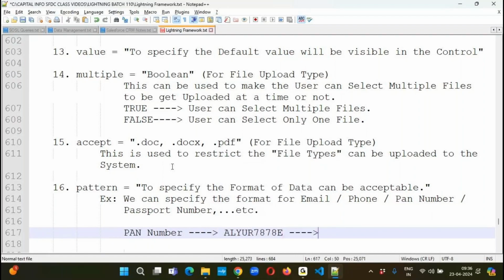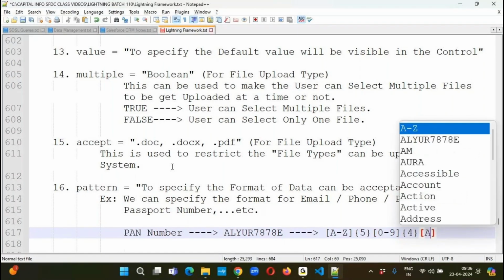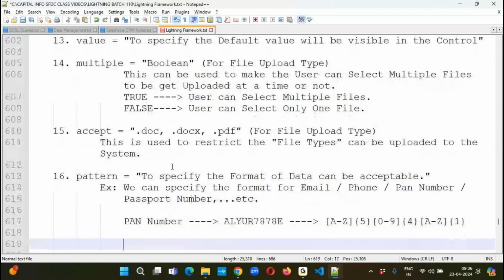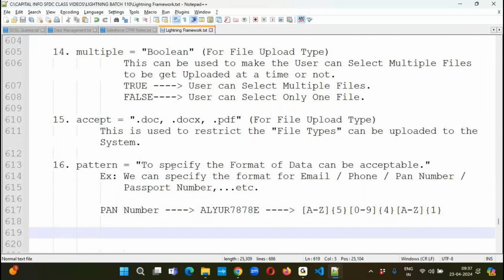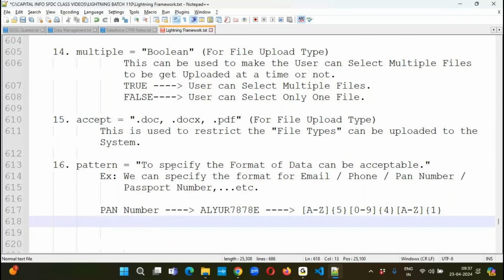In that case, the first 5 will be characters, so we can specify A to Z, up to 5. Next 4 will be digits, 0 to 9, 4. And then A to Z, 1. This is a PAN number format. Like that, depending upon the requirement, we can specify. For example, for a phone number, I want the phone number like this.